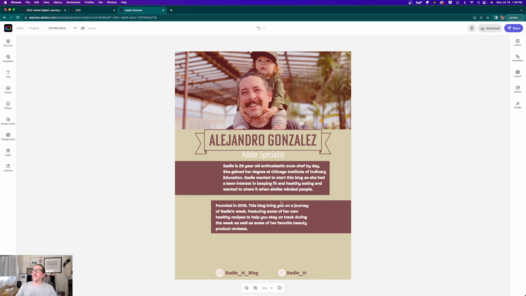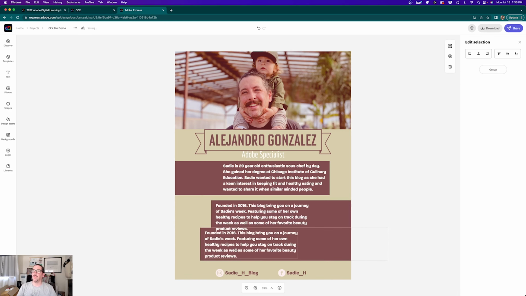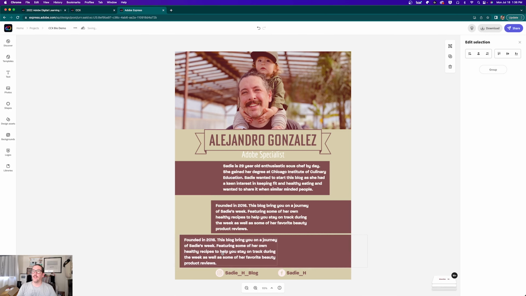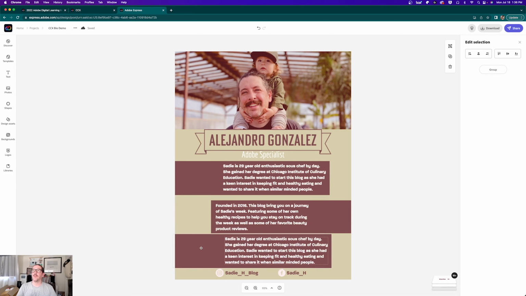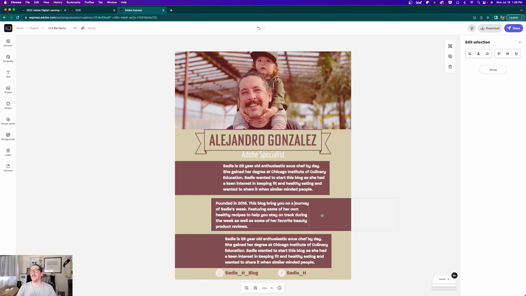What I'm going to do is add a third about, because I want to have a little picture and something that talks about it. So I'm going to click and drag to select all of this, and I'm going to hold Alt-Option to duplicate it. That's pretty good, but I don't want that one, so I'm going to Command or Control Z, click and drag, hold Alt-Option and drag it out. You could also do Command or Control C to copy, and then Command or Control V to paste. Let's get our spacing a little more consistent. Maybe this can go up.